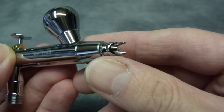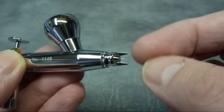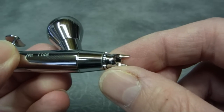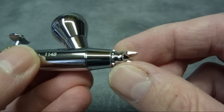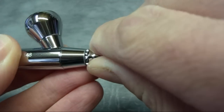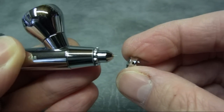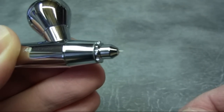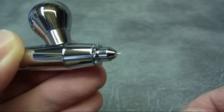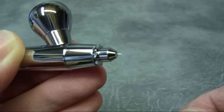Looking at the front of the airbrush, it has a cap with two protective horns, simply to stop you knocking the needle when using it, but it also allows you to pull off any tip dry that you may have. If you don't want to use this you can simply take it off - it's a push-on pull-off fit with no thread, just give it a twist. With it removed you have a completely open needle, making it excellent for getting close to the surface for really fine detail work.